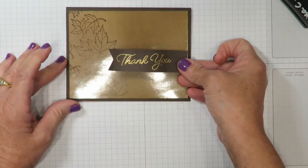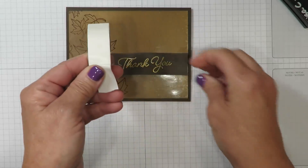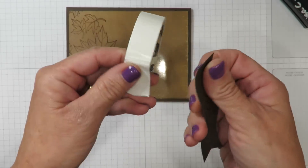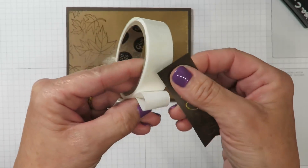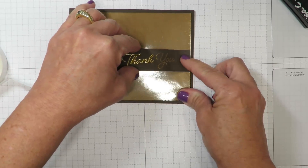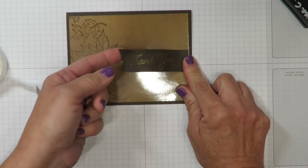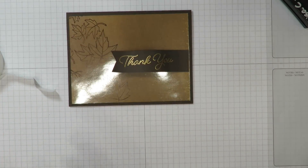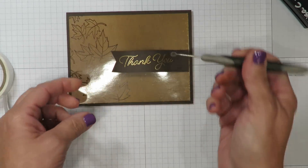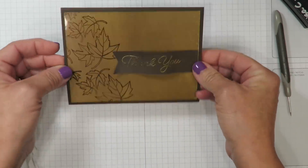The next step is to add the words to this card. I prefer to use glue dots — I've got those here and I'm going to reveal a couple to add to the back. I prefer to take my project and add it to the glue dot versus trying to lift them, so I'm going to lay them here and add three: one on each end and one in the center as well. Then I'm going to add that here at the very edge of my card, lining up the edge as close as I can and tacking it down. Do you see how this has a little bit of a boing effect? It's going to be difficult to get it in and out of the envelope. So here's another tip — I'm going to grab my paper piercing tool to help me lift off another glue dot and place it right behind the letter T to tack that in place, which allows me to keep that curvature to the card.